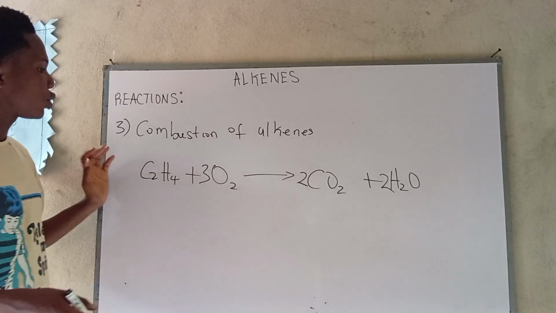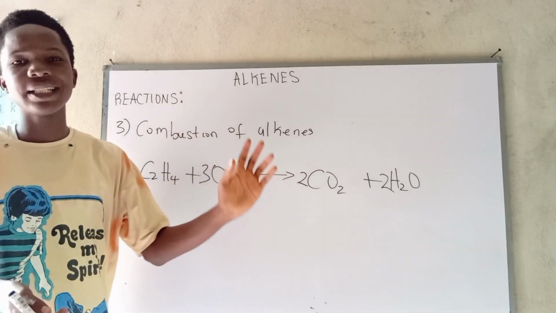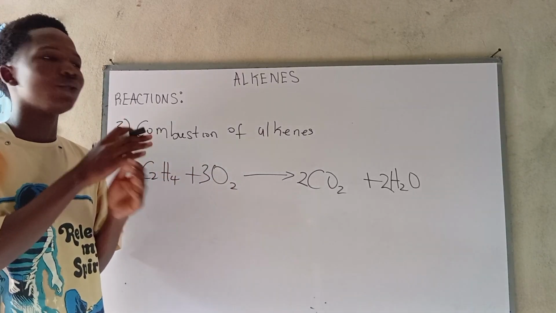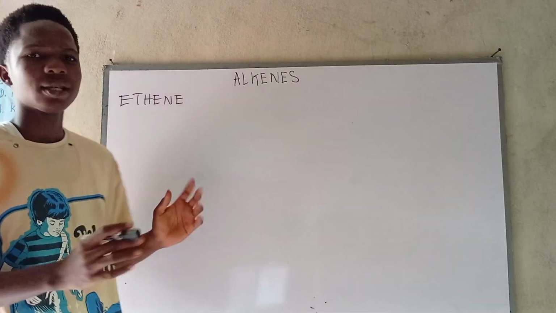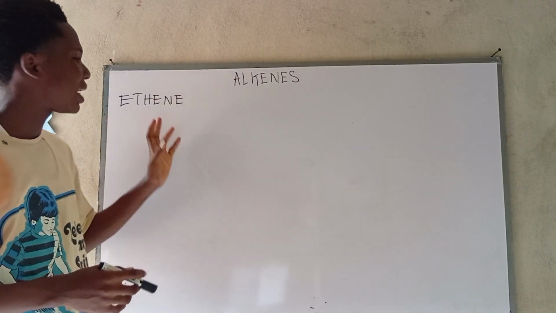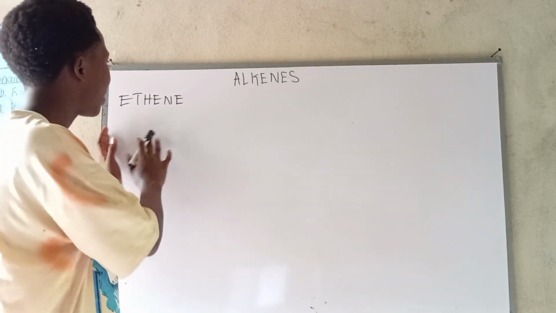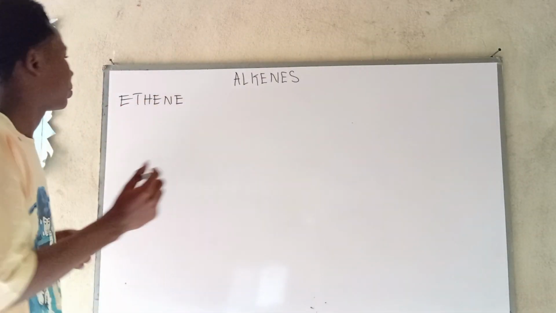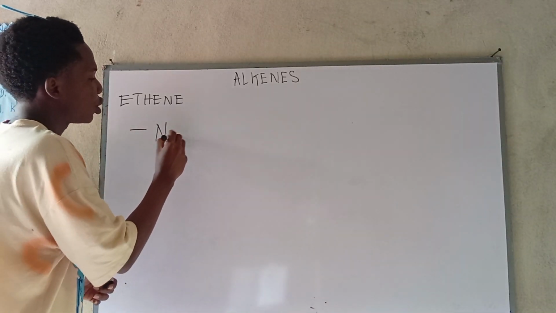All right. So on that note, let's look at the first member of the alkenes family. I think we've touched a lot of places, but I'm going to look deeper into alkenes in the advanced video. Don't forget. Alright guys, finally we are going to be looking at the first member of the alkenes. Now there are sharp points I want you to note about ethene as the first member of the alkenes family.